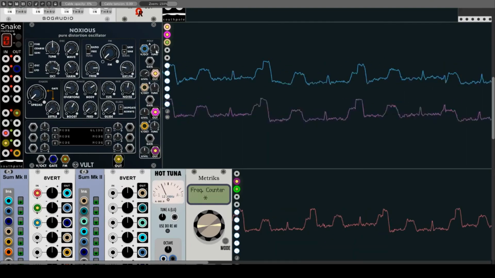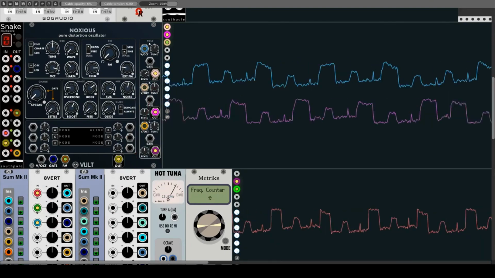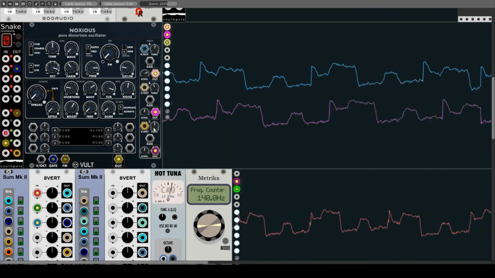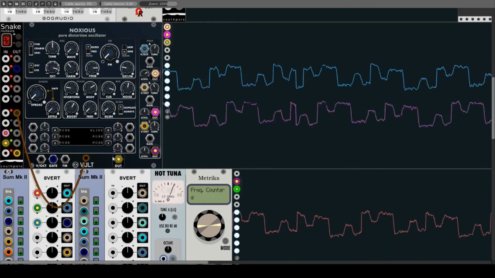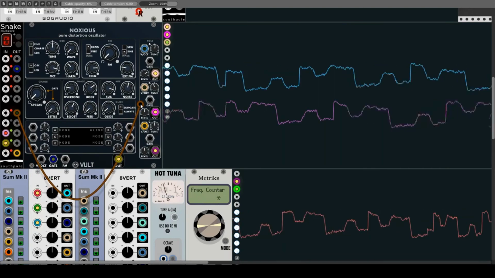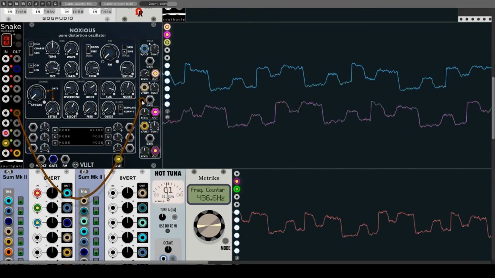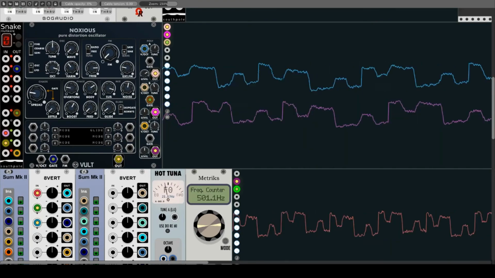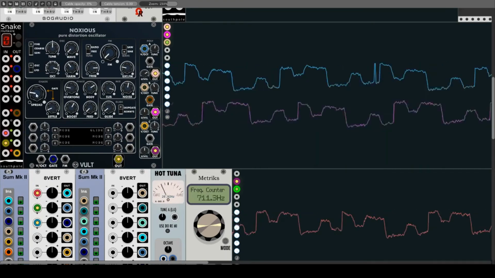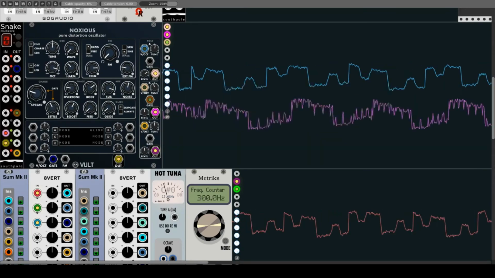Each voice has its own volt per octave input, so different input signals can be used simultaneously. And since each voice also has its own gate input, several gate signals can be used simultaneously, so that each voice can also react to the chaos engine setting at a different time.